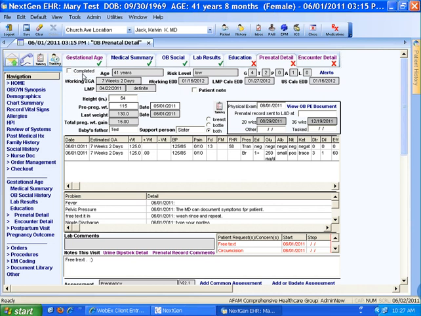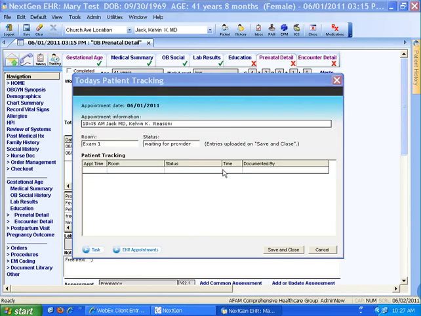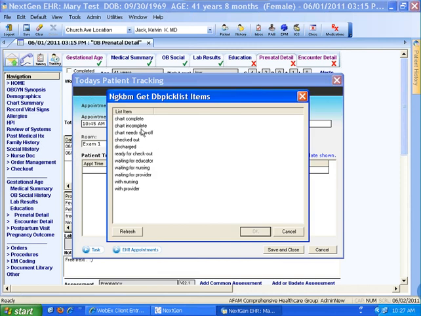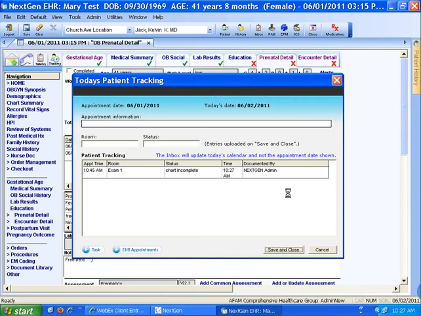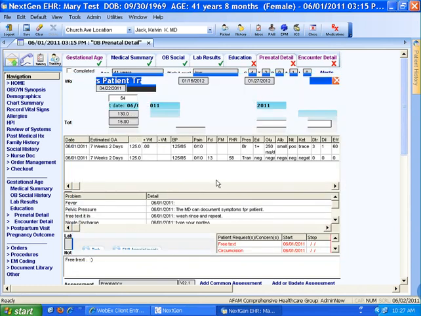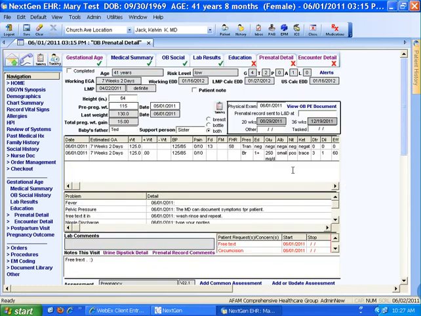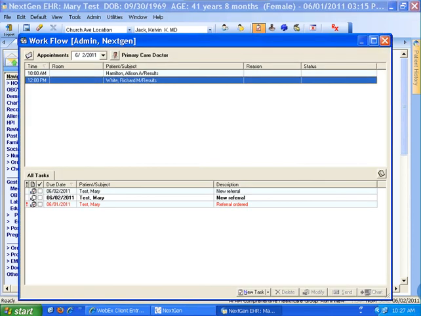Yeah, that's why I think that's really going to get utilized a lot, because it helps you track. Like I said, if I had this patient, I could just say, my chart's incomplete, I'm going to get back to it later. So that really works nicely. Okay, and I would definitely utilize that. It's just a nice tracking system. So when I came to my inbox, I would see, of course, we don't have her schedule in here, but the status right here would say chart incomplete. Yeah, so I think that's a good thing to have.